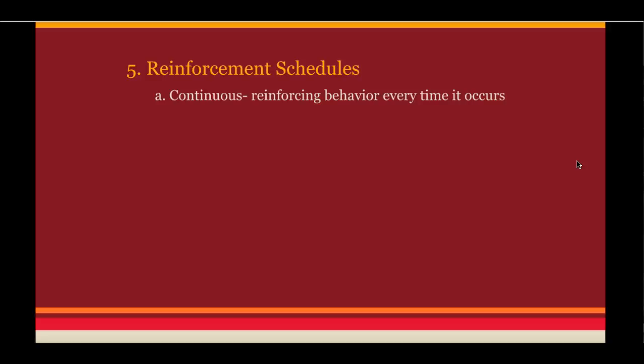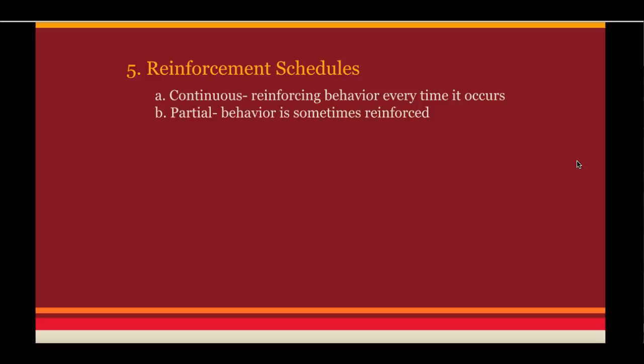So the problem with continuous reinforcement is that, yes, it works. It's a really good startup, and it gets the behavior trained in right away. However, it becomes the expectation that you are going to get that reinforcement every single time. So eventually you will want to move to partial reinforcement, which reinforces the behavior only occasionally. If you don't switch, and you stop the reinforcement, they are not going to continue the behavior, which is not what you want.